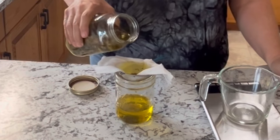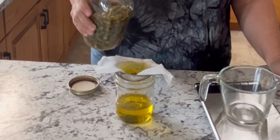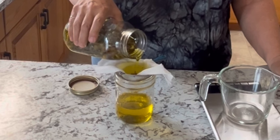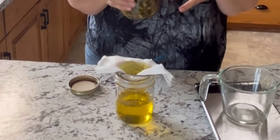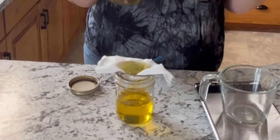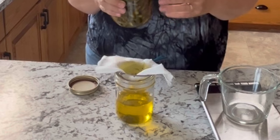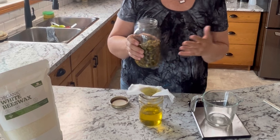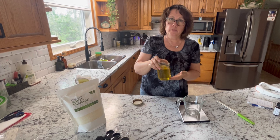For today's recipe we're going to be doing a 100 milliliter size recipe. It depends on how much you want to make — you can make a very small amount because it's basically just oil and some beeswax. If you are making some for friends, like I'm going to be doing today, then you might want to make a larger batch. I would say the shelf life of most salves you're making yourself is around nine months to a year, so making a huge amount that you might not use up in one year is really a waste. I always like to just make batches that I know I'm going to be using over the next six to twelve months.